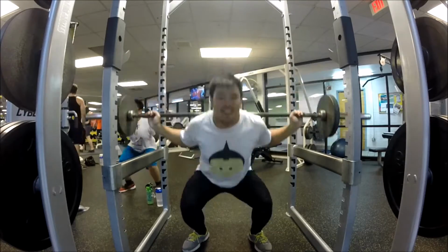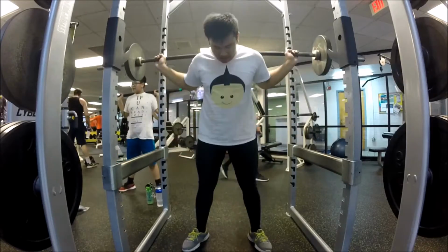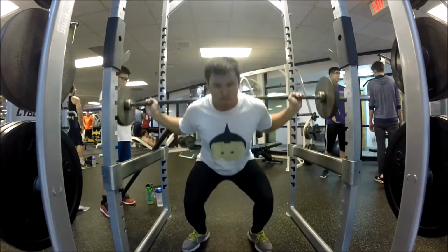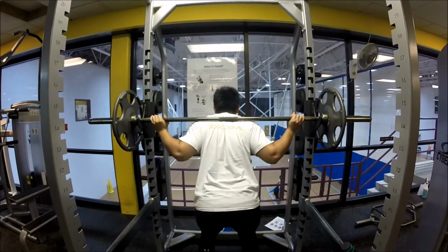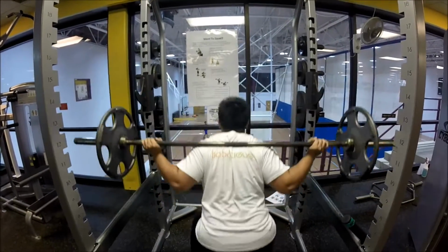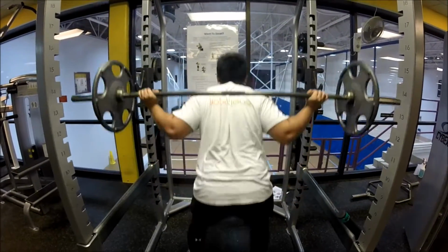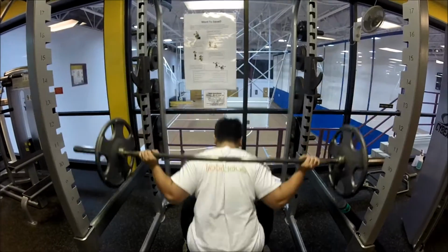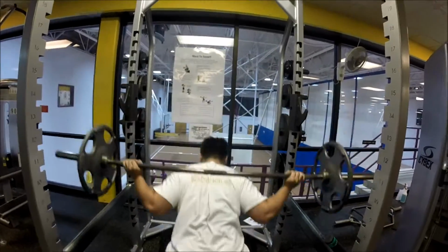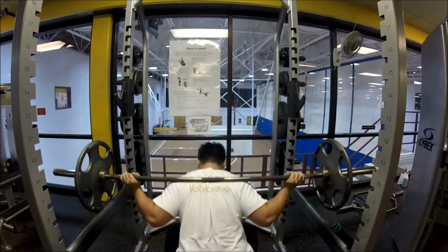Right now we're doing some low bar squats, 4x20. This is something new to me, I've never done it before, so if you guys have anything to critique me about, let me know. Here I'm going for 135. Today I'm not going for a PR, I'm just trying to get used to low bar. It's confusing, especially when you're new to something. There's nothing wrong with trying to get your form and technique right, so you're not messing up your back.